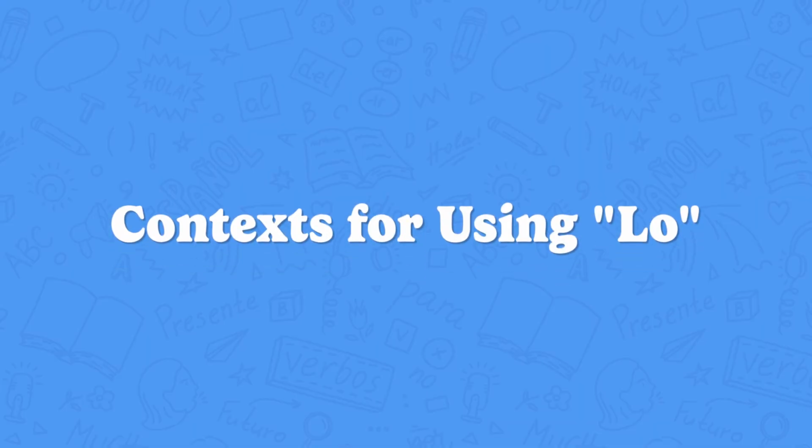Let's look at a quick example. Lo que necesito es descansar. What I need is to rest. See how lo is connecting the need with the action of resting? It's smooth, it's efficient, and it sounds so natural in Spanish. Now that we've gone over the basics, let's explore some scenarios where you can use this magic little word.